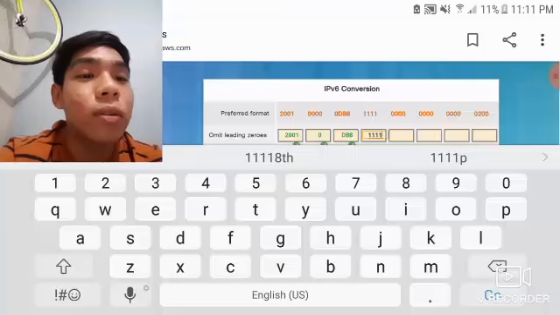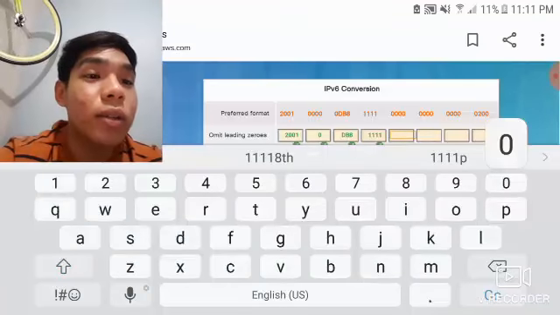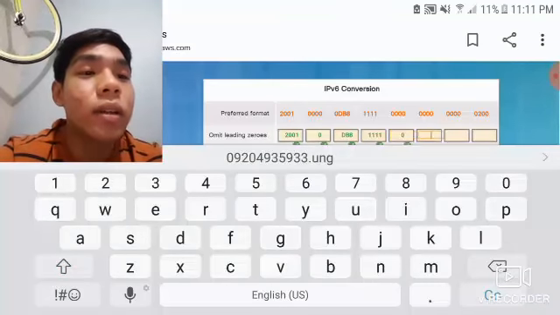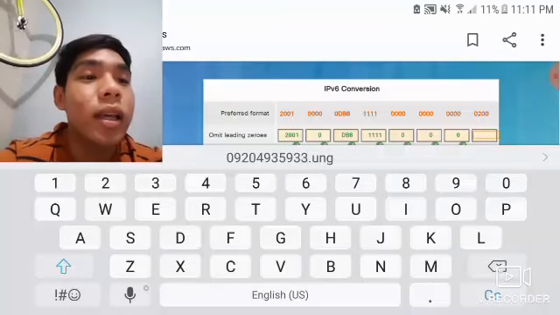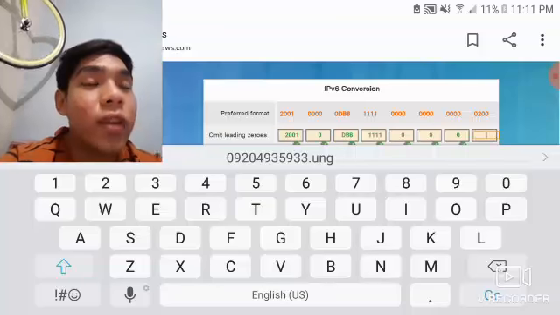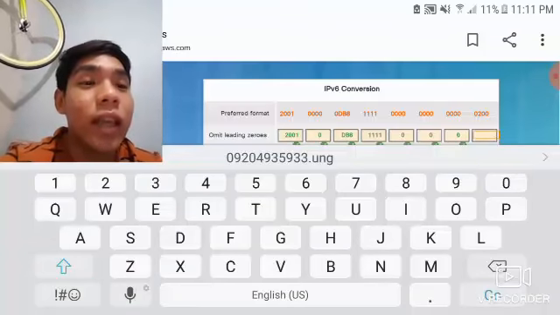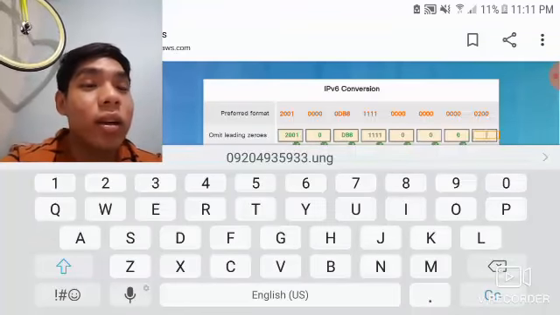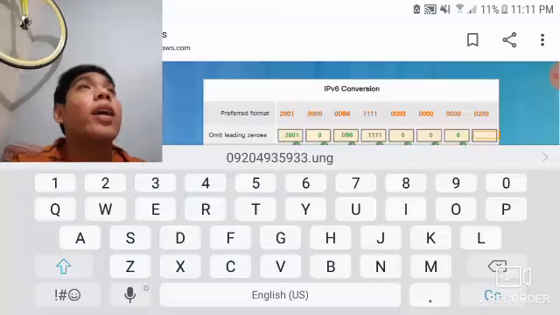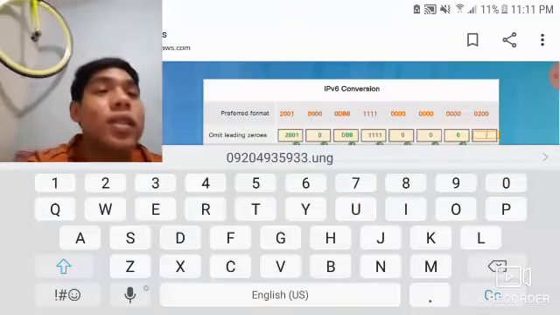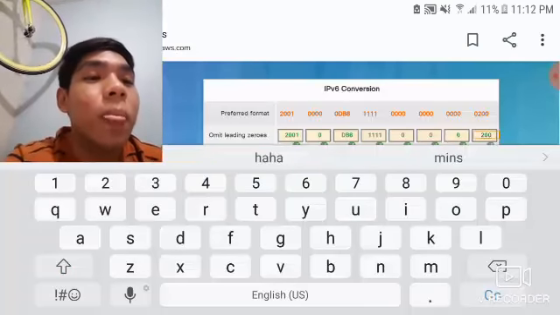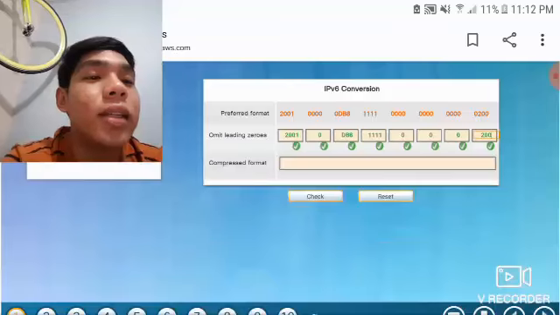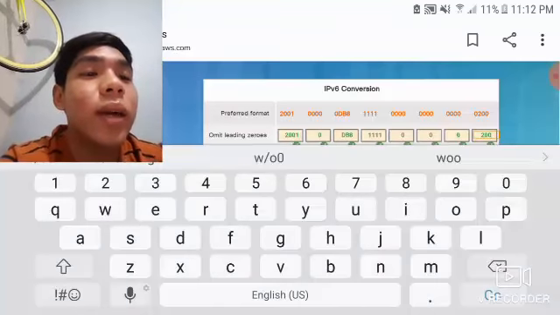Then also 0 because it is zero value. Then the next one is 0, then 0 again. Then the last one, we can see that the first number is 0, so we cannot put the leading 0, so we put 200 only.